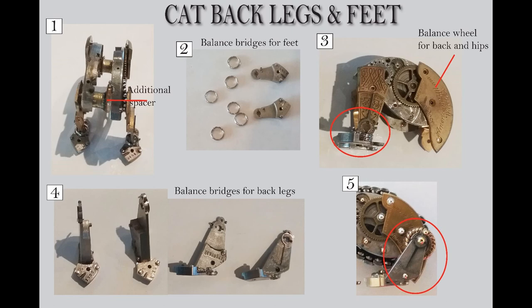Now I'm working on the front feet. Again I have the balance bridges for the legs — they're much shorter than the ones for the front, and they're silver instead of gold. I also use the same balance bridges for the feet as I did for the back feet. If you look at number five, you can see it put together and attached. Notice that in between the leg and the gold hip piece there is a rondelle. The leg is glued to the rondelle and the rondelle to the gold hip piece. I needed the feet to be spaced further apart — if I'd glued them right against the gold piece it would have been too tight. That's why I added the rondelle, and it looks more machine-like to have that piece.